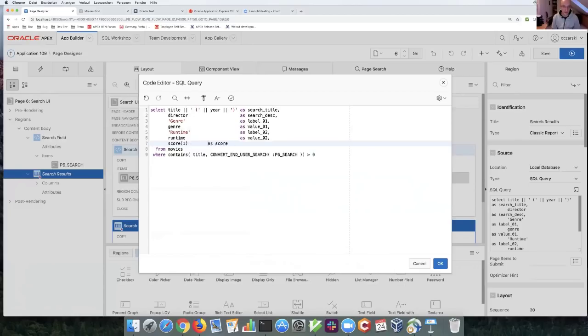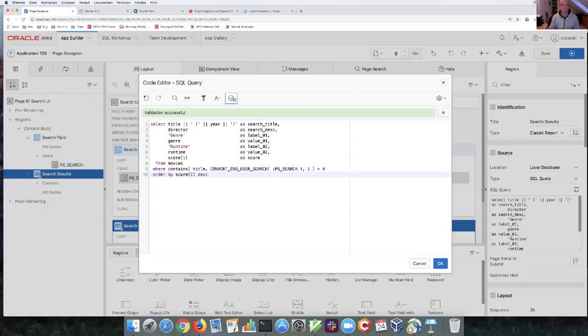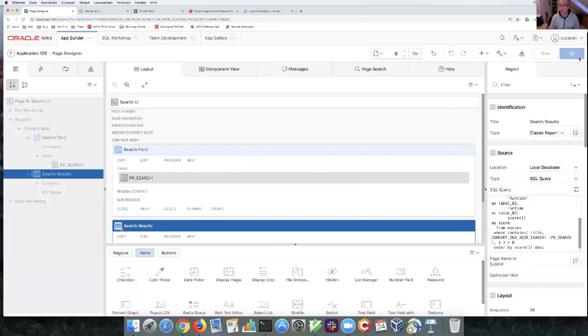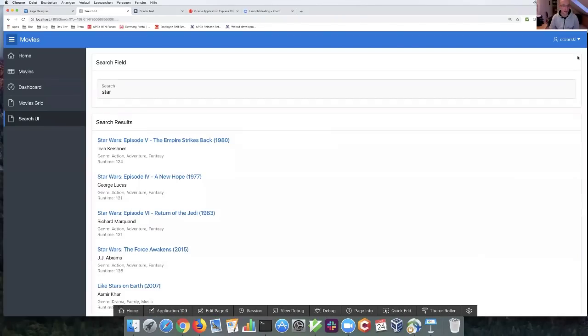That's an Oracle Text function, and this one references the one here. We can also use 4711 as long as we use the 4711 here. That's a SQL trick for cases where you have multiple contains clauses, but always use the one. And then of course we can order by score. So now text results will be ordered by score.